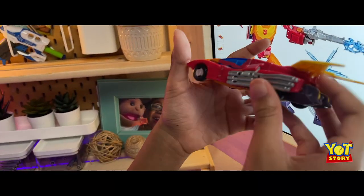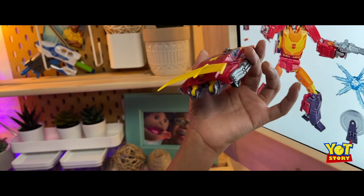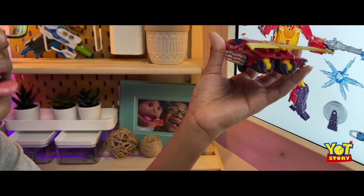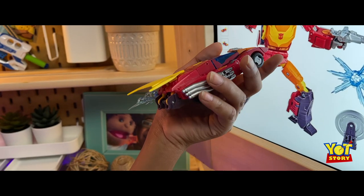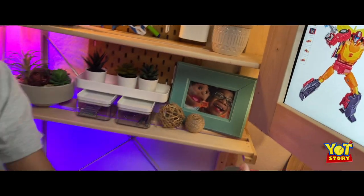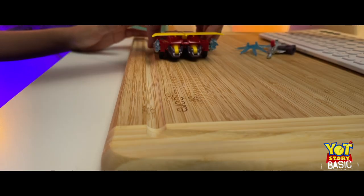So, before we end off, I'm going to show you a part. You see these little buffers right here? You want to take these, and you can also put this on. Look at that. Oh, so it's simulating that he's blasting off? Yeah, just put it back. Nice. Okay, here, let me get a closer look at that again. Oh, wow.